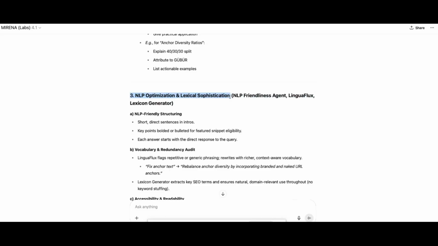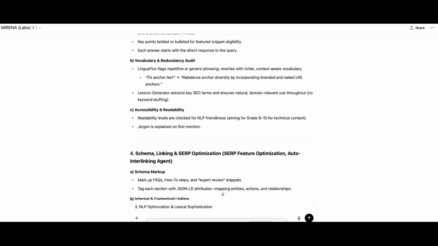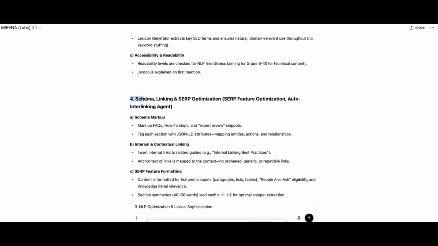And again, you can always just copy-paste any of these prompts I'm putting in here, and they will activate all the required agents.